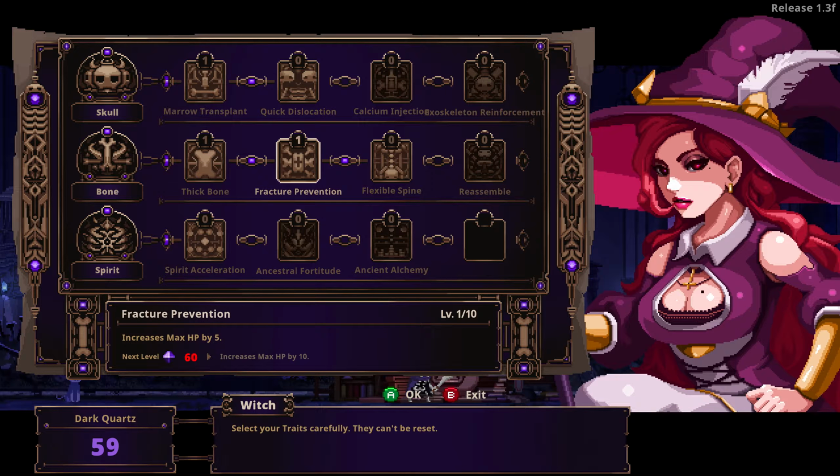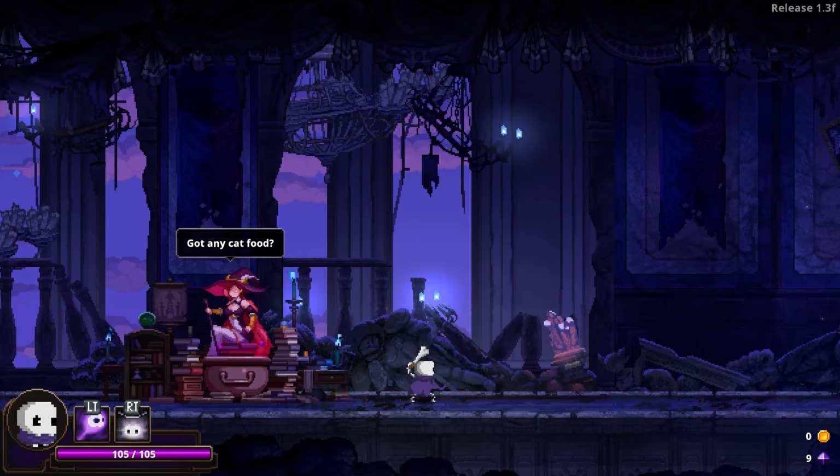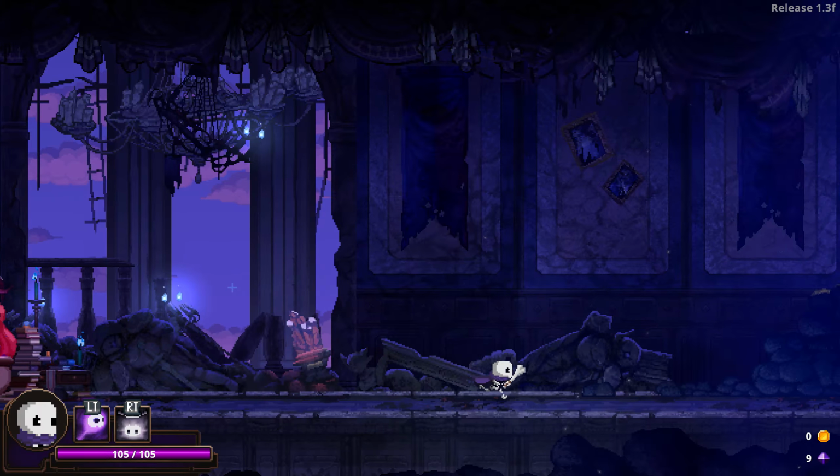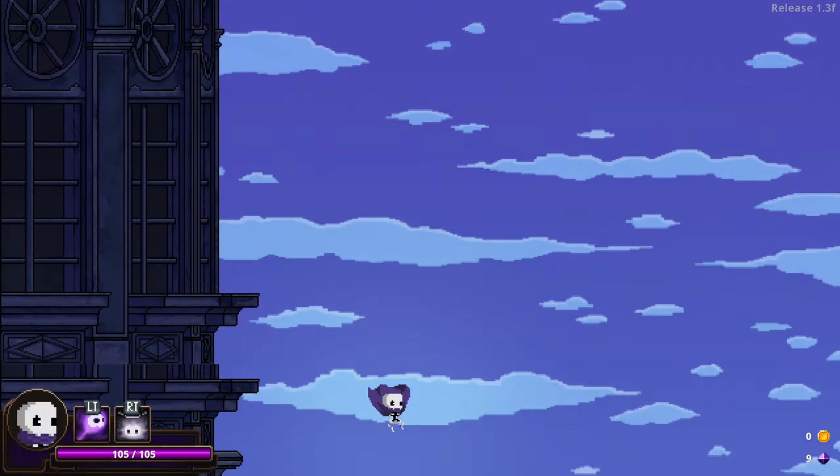Decrease swap cooldown, that's not as important, is it? Skill cooldown might be useful. Quintessence cooldown, which one's quintessence? Is that my super attack? Reassemble. Resurrect you with 0% of HP one time. That would be useful to get eventually. Why don't we increase our attack and increase our skill a little bit? That's probably good for now. Oh, look at that. Off we go. Let's do this again. Take number two. Let's go kill this son of a bitch.